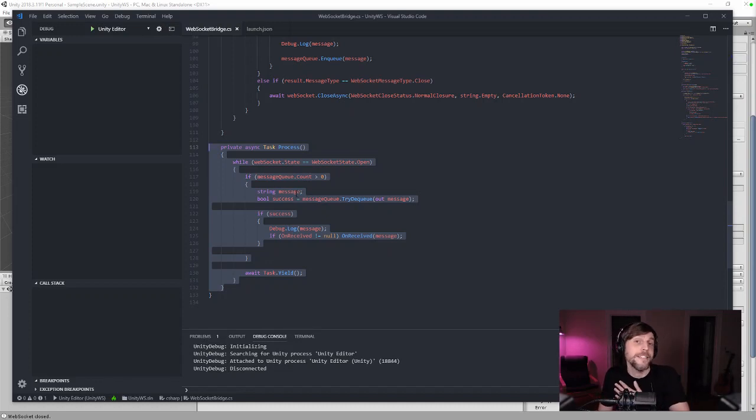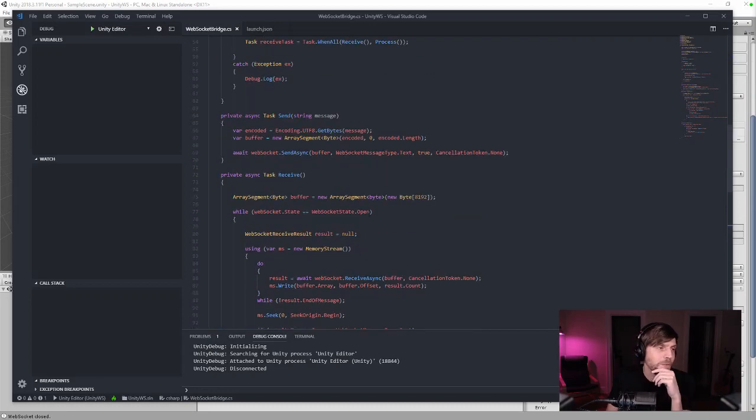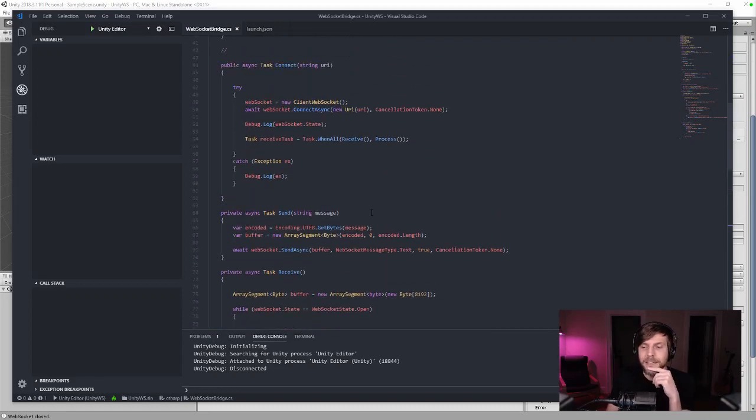I'm just nervous. Frankly, I don't even know if these are being spun up on separate threads in Unity, because normally async await stuff is all about multi-threading, but I know that Unity cheats and, at least to some degree, makes async and await run on the main thread. But with tasks, I don't know.